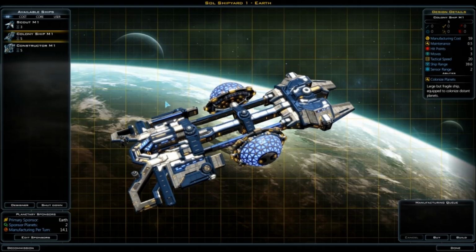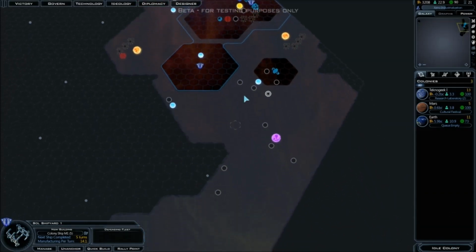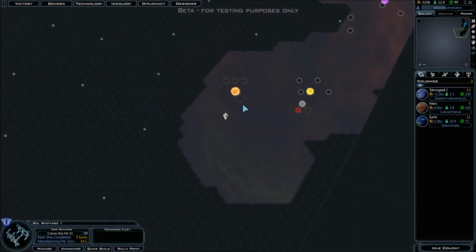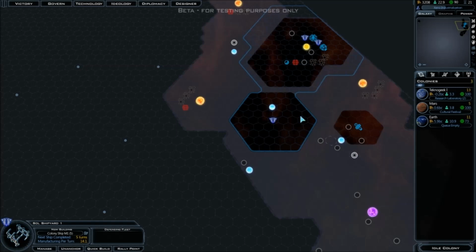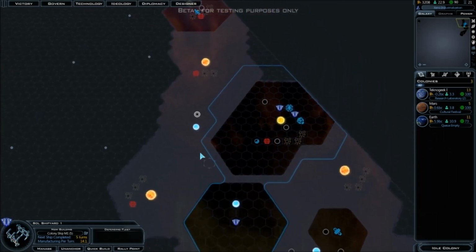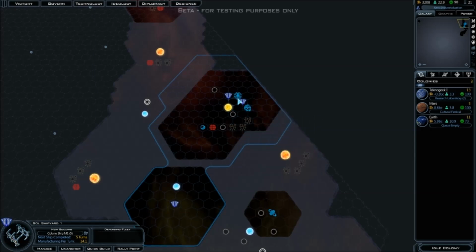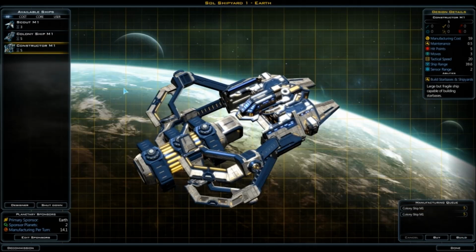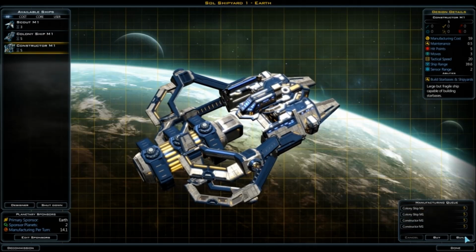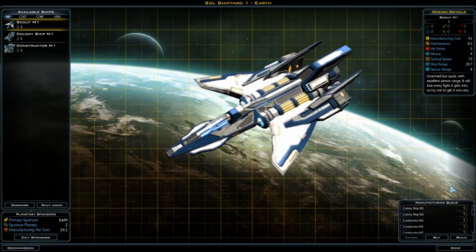Right, I'm going to build another colony ship. Let's see, I think I need... Yeah, I need 2 colony ships. And then 3 builders and a couple more scouts. So that's what I'm going to do. Let's build another colony ship. 3 constructors. And a couple scouts.